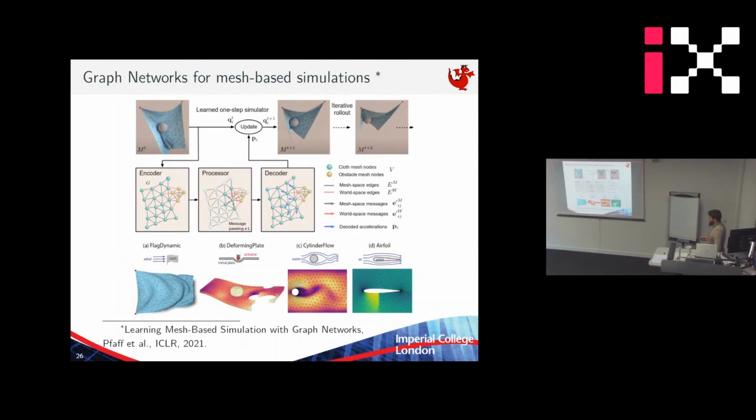So that was for particle-based simulations, and this is one that was also done by the same team for mesh-based simulations. Remember, meshes are ubiquitous when it comes to modeling PDEs using numerical methods. So for example, the traditional way of doing something like that would be to solve Stokes and Navier-Stokes with a numerical PDE solver, and then you get that. Because they operate on graphs, including meshes, they can do that. They can also do all the fancy things like the dynamic of a flag submitted to some wind forces, the way it moves. Very, very nice. And again, they use a graph network.